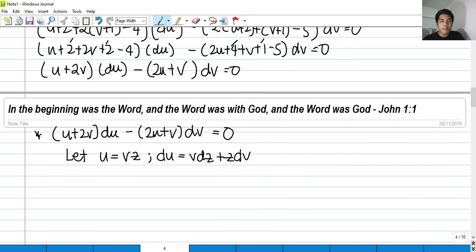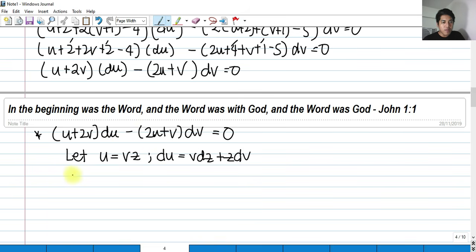Again, this simple substitution is the one that we did on the homogeneous differential equation. It just happened that the variable here is now z and the variable is u. In the previous video we let v is equal to x, let y is equal to vx, let x is equal to xv. If you're going to remember that.